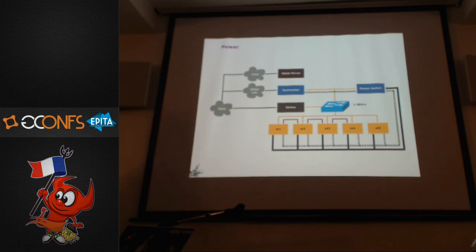Thanks for the talk. I wanted to ask, we're also doing network testing in similar environments. I want to ask if you considered using the IPMI interface instead of the power switch. We used the power switch before, but now we use IPMI because it eliminates lots of cables and the need to maintain another device, basically.